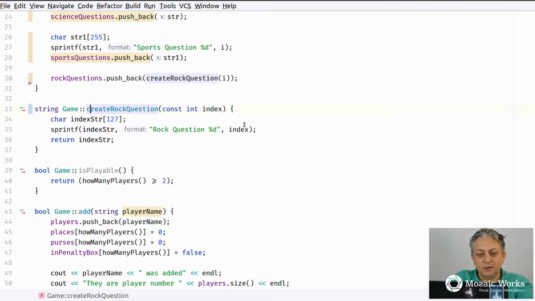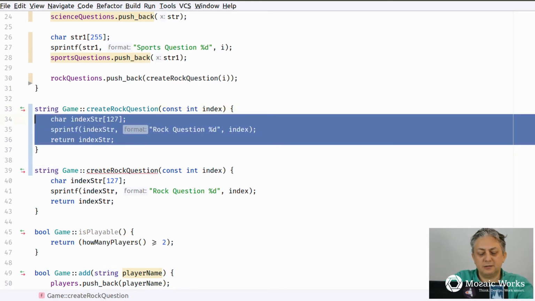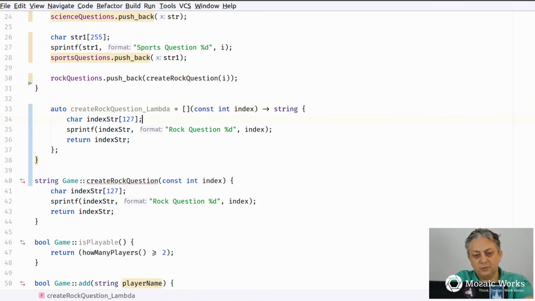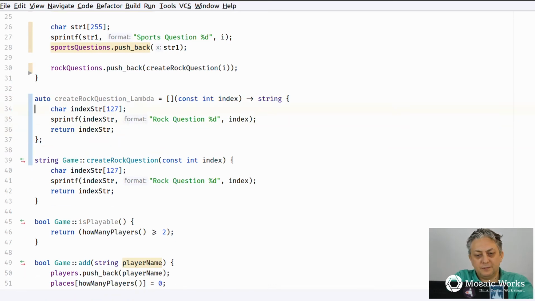So I did a little trick of my own. I'm going to copy this, select this part, and then use an active template, a lambda, using the same names, and this returns a string. Remove these two lines, and now we have a lambda.